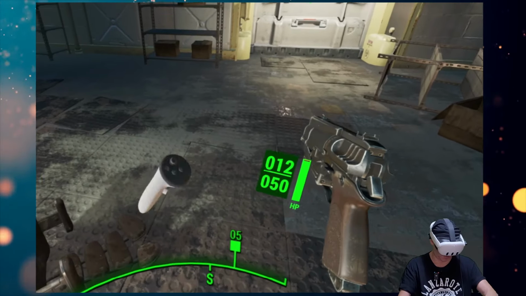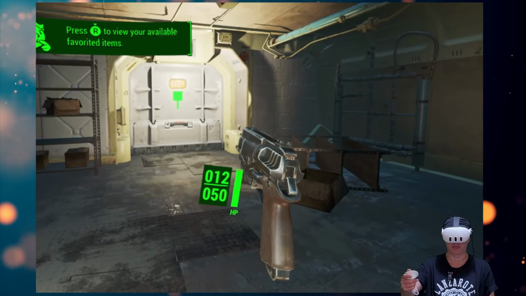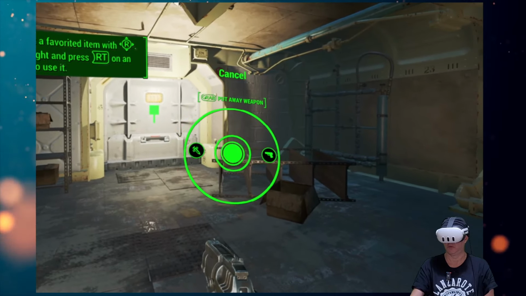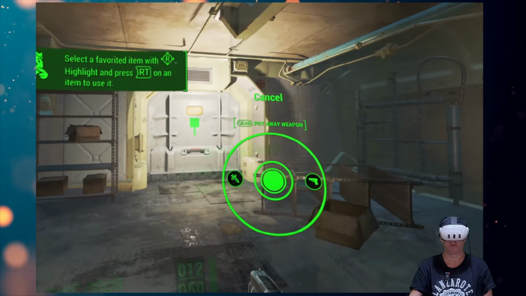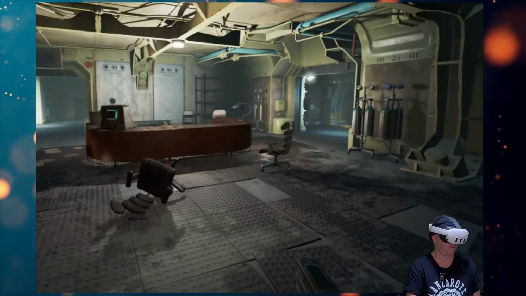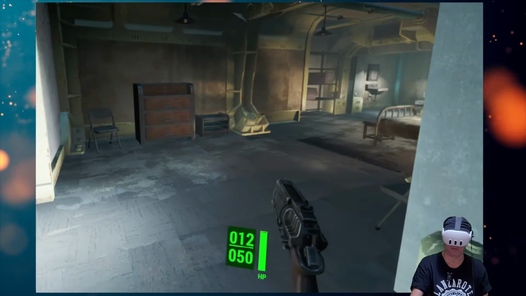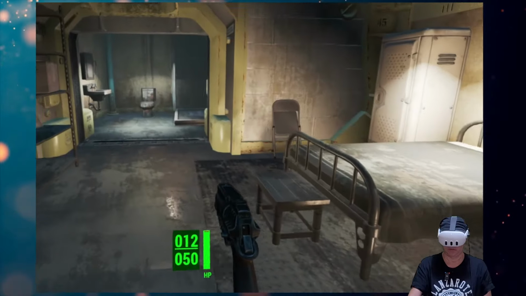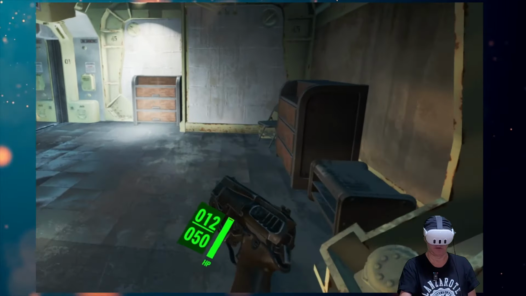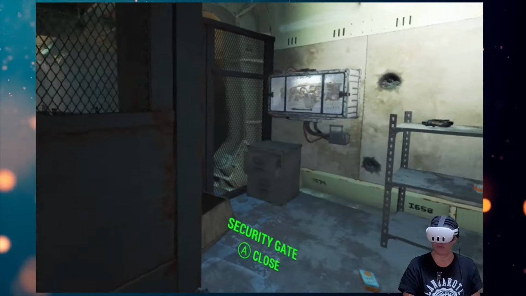So if we are low on health, then we can hold down the right thumbstick and then we select either the stim pack or the weapon. Terminal's got to be somewhere. So now we can defend ourselves with the weapon. We're looking for a terminal.